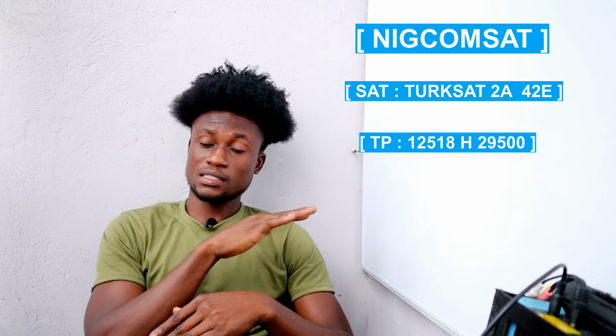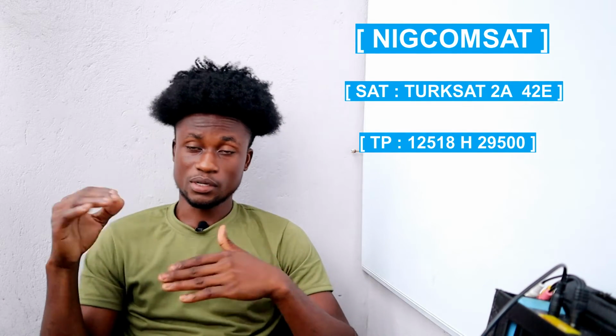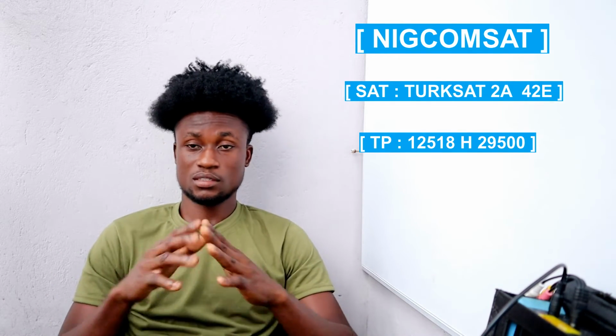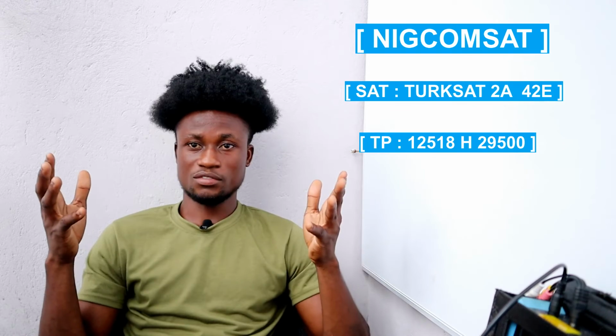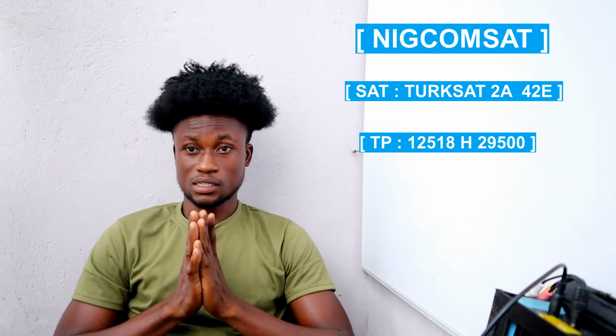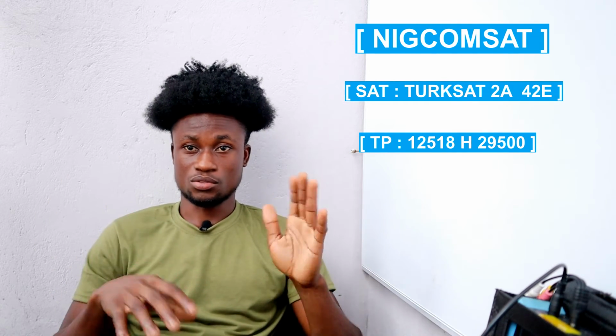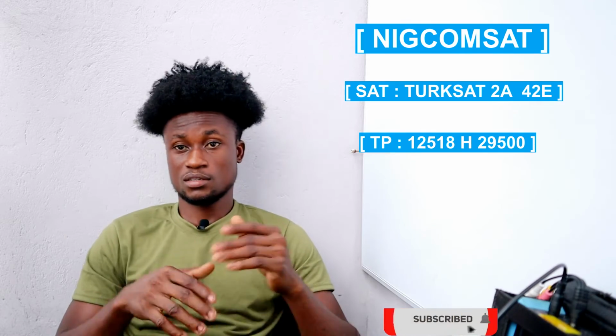And the LNB position has to be either 3 o'clock or 9 o'clock, and you can adjust it anywhere that you get enough of the signal strength. You should position over there and then track for the signal. And NigComSat is in the multi-TV lane, multi-TV and DSTV lane, so you can install NigComSat, DSTV, and multi-TV on a single satellite dish. So I will do a tutorial on that later on.